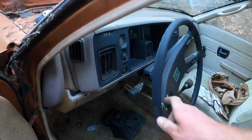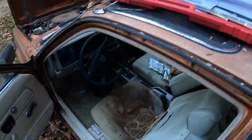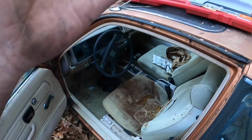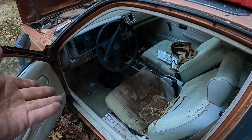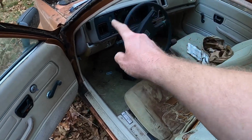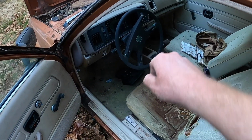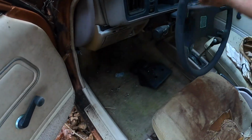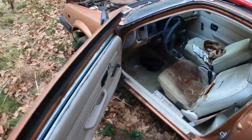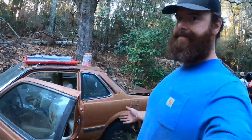With a little bit of engineering here, we got the steering wheel free. Our buddy Eric at QCS gave us a little lockout kit. This car didn't have any keys, so I was able to jimmy the door open by a miracle, if we're being honest. The shifter didn't lock, so that was awesome. I was able to jimmy the hood open, and I took the lock cylinder off, so now we can steer it. Pump the tires up, take the blocks out, let it down.